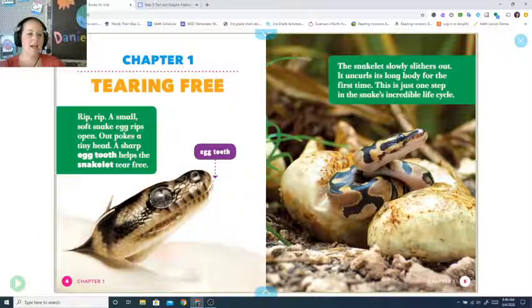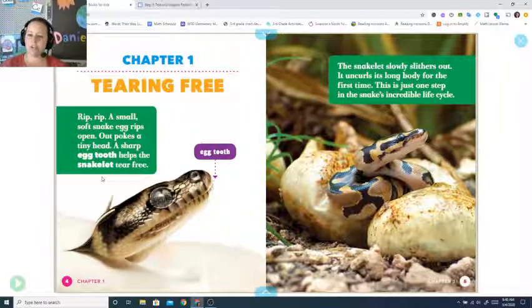Can you see how the words egg, tooth, and snakelet are a little bit bolder, is what we would call it? So the letters look like they're thicker and there's more white on them. If it was with black writing, it'd be more black, right? Those are called bolded words. Bolded words usually give us a clue. And that clue is this word is important and it's probably one that's going to be in the glossary.